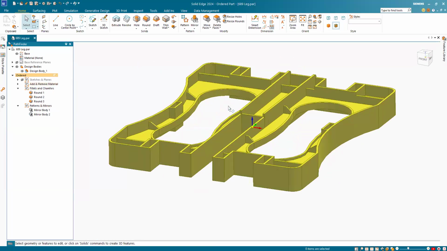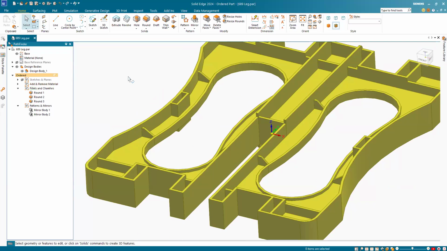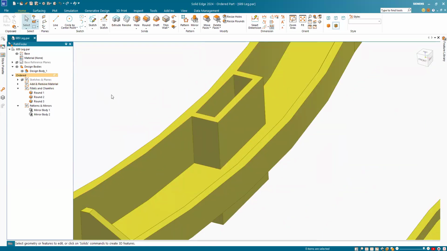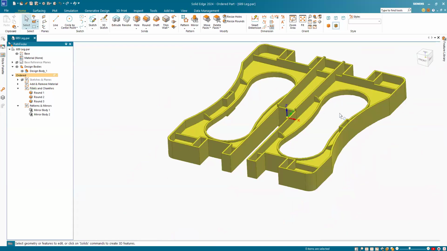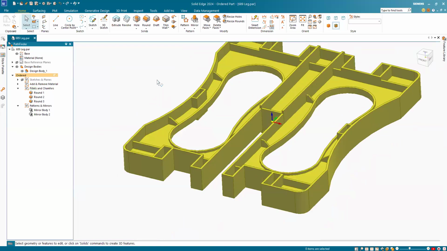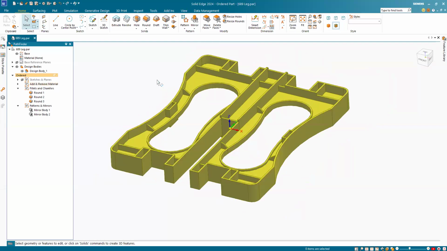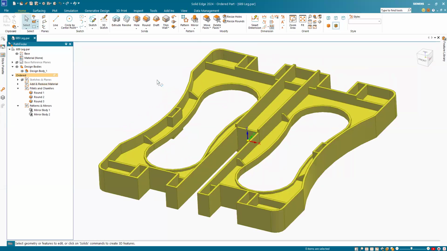All right, there is something pending in here: there are some radiuses that need to be added. There is also something extra that is not in this model, which is the drafts. But since I'm going to use this model in a simulation environment, I don't want to have the drafts, because those add a bit of complexity to the modeling, with geometries that are not going to be important decision-making features.